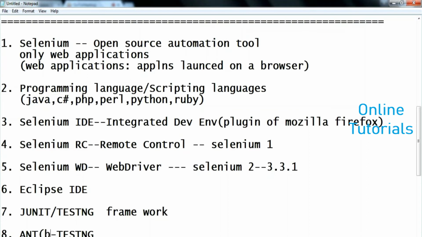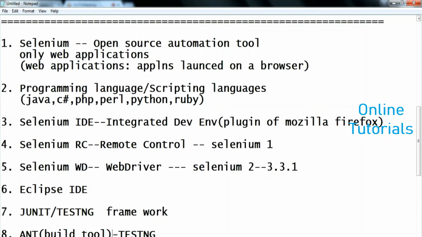This Ant, another new tool, is used by Java developers to build an entire Java project at once. You go to the command prompt because most programming environments are Linux and command based. To execute your entire project from the command prompt, we use a tool called ANT. It's a build tool. We can build our entire Selenium project with ANT, because a Selenium project is nothing but our Java project, right?